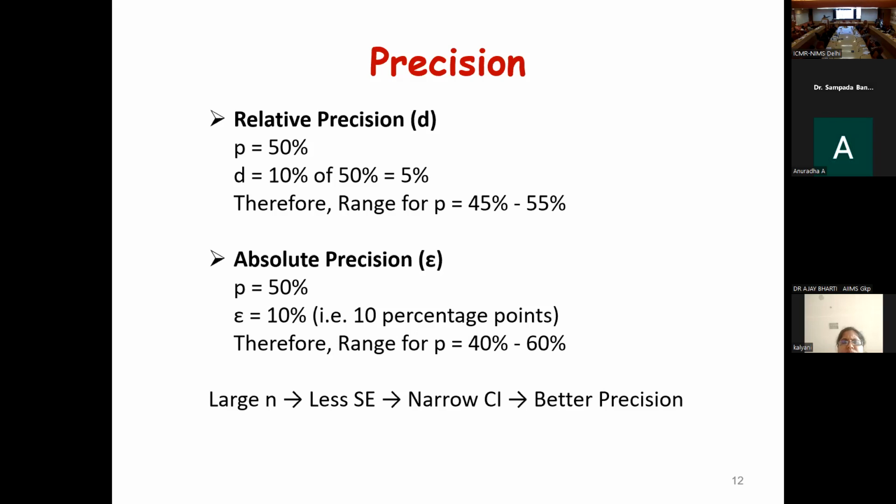So that 10% he's saying is basically absolute here. So 50%, 10%. How much is 10% of 50%? 5%. So that 5% is relative. But the second person who comes says it in absolute terms. He says in absolute terms, 10%, that means 40 to 60%. In relative terms, 45 to 55%. So this 10% in absolute, how much would it be in relative terms? How much is 10% of 50%? 20%. So think in relative terms, but put your value in absolute terms. So that is the kind of thing. So these are two things, relative precision and absolute precision. Next, please.